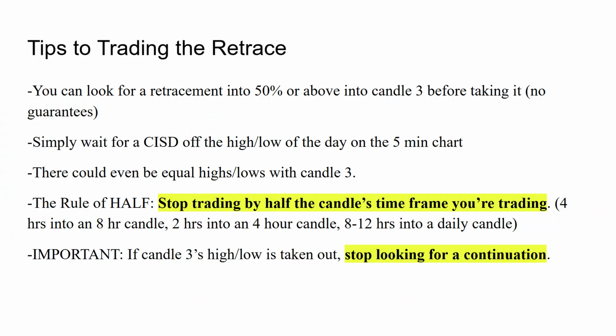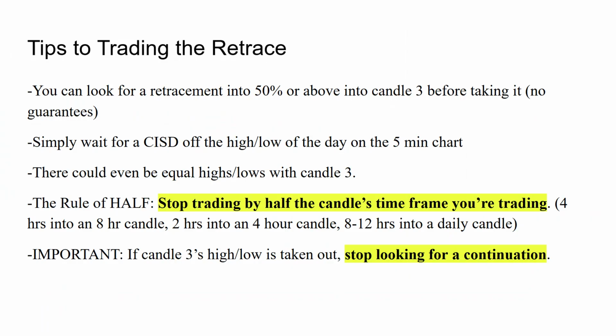There really isn't. You can wait for the change of state of delivery off the higher low of the day or off the higher low of the 8-hour chart or 4-hour chart if you want to take that route, or you can use a fair value gap, up to you for entries. There could even be an equal higher low with candle 3, but that's really not ideal. You really don't want to see the majority of candle 3 being taken out.